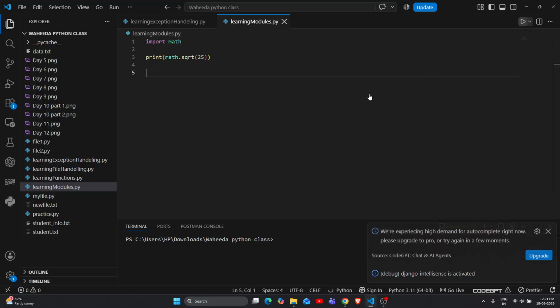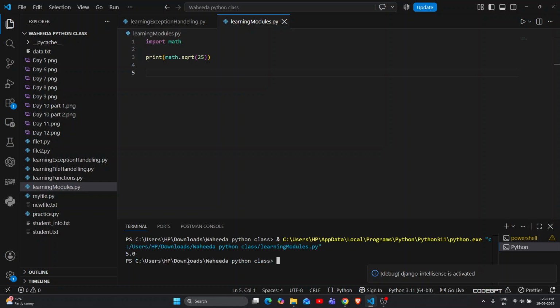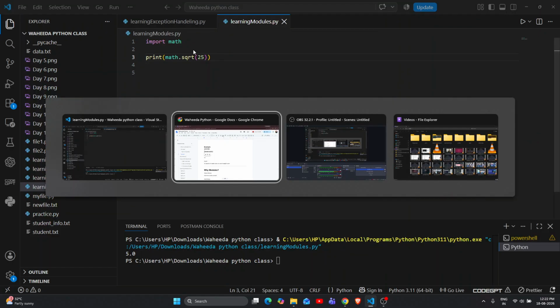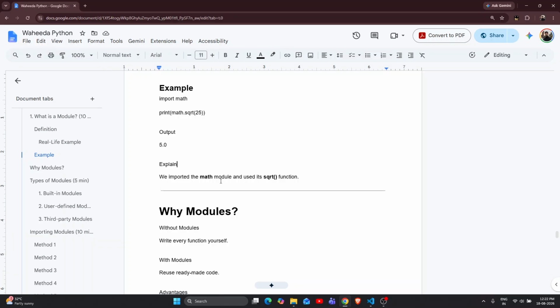Let's run it, and you can see the output, 5.0, right? So the square root of 25 is 5. So we have used the module math over here, right? We imported the math module and used a square root function.